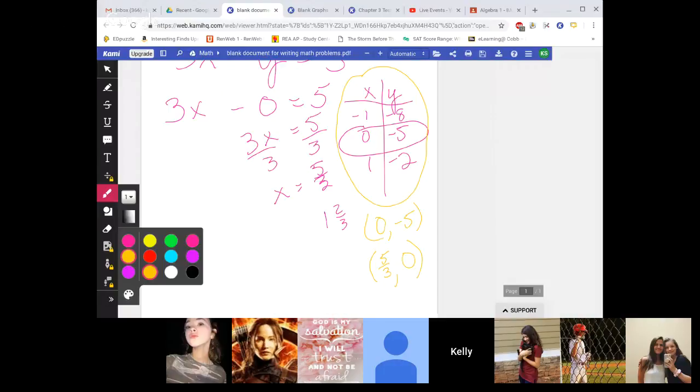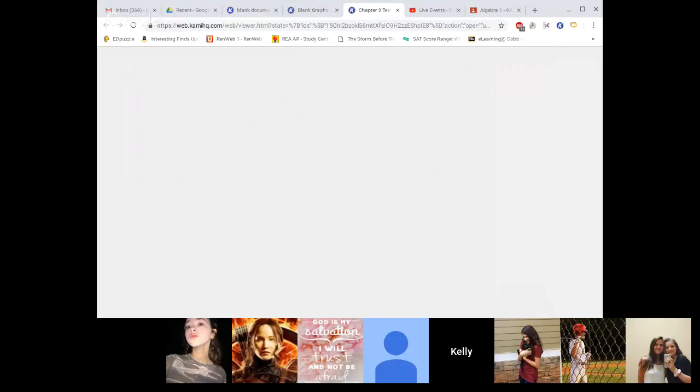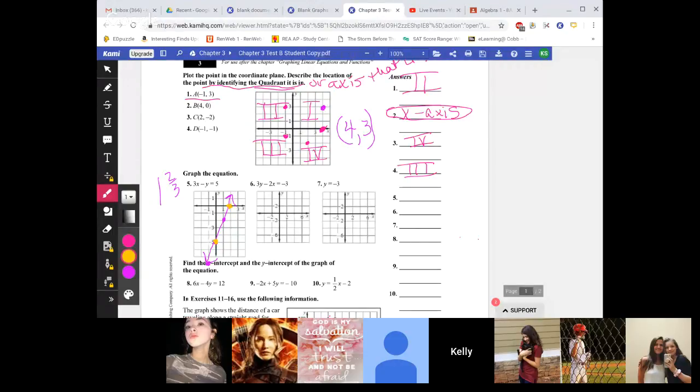As long as you can, and to be honest with you, the x and y intercept are given. So let's talk about that for just a second. See the two yellow points on the graph? Does everyone see those? Basically, this is the y-intercept down here. And this is the x-intercept here. So you would connect them. You put them on there and you connect them. Like I said, the test is easier than the review. As long as y'all can do the review, you should be able to do the test.